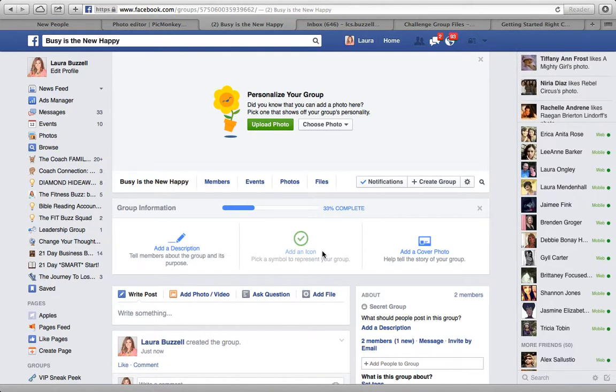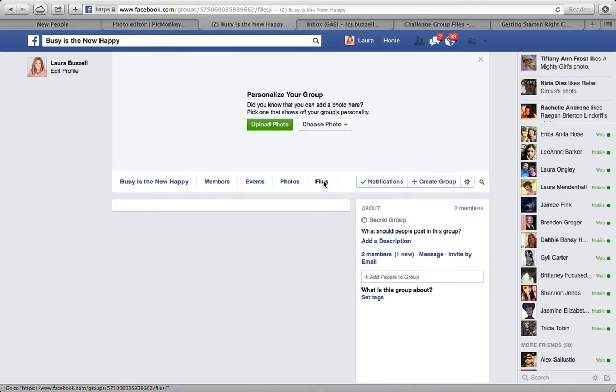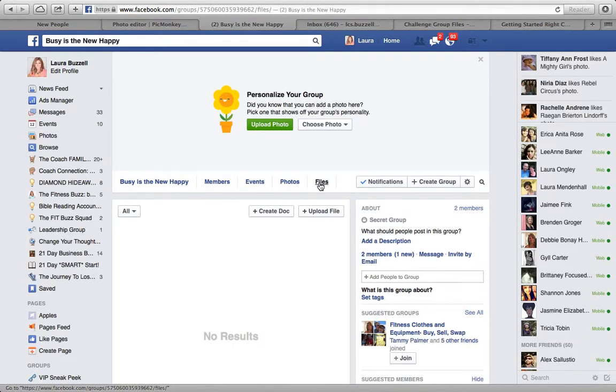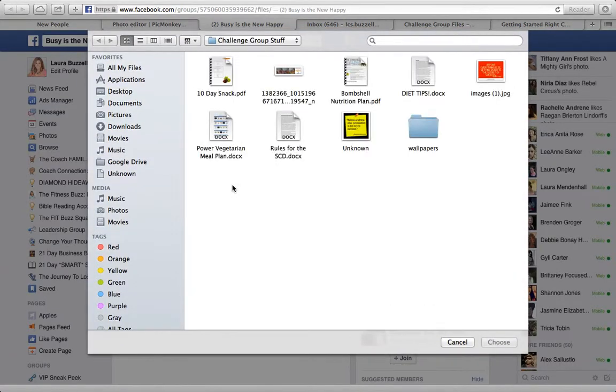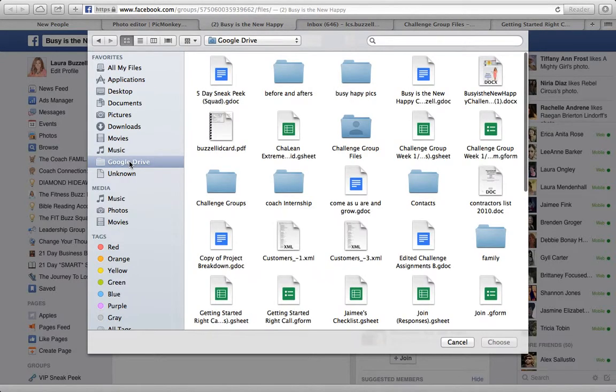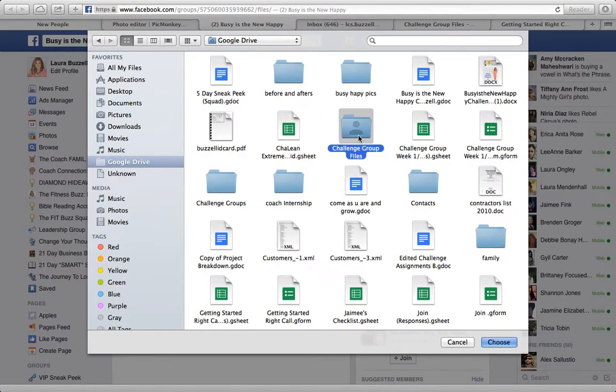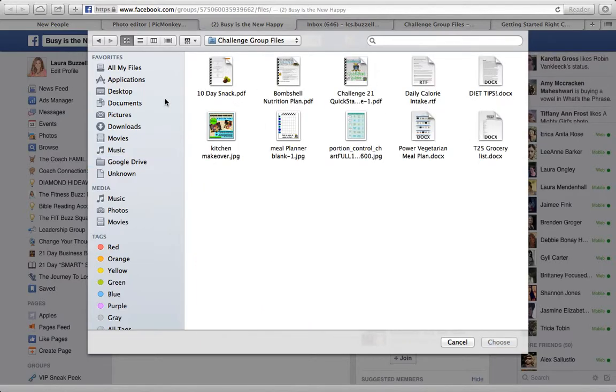and you get it to somewhere where they could look at some stuff as soon as you add them. So the first thing you're going to want to do is go to the files section up here, and you're going to upload some files. You want to choose file here, and you can go to your Google Drive, because I have all of my resources saved in a Google Drive. So whenever you're ready, you ask me and I'm going to share it with you. I'll share it with you, and then you'll have something that looks like this in your Google Drive, and you've got all these things.